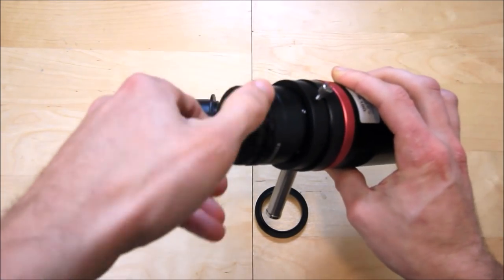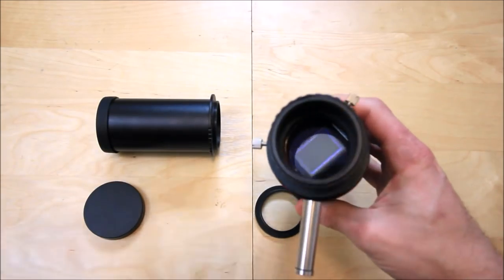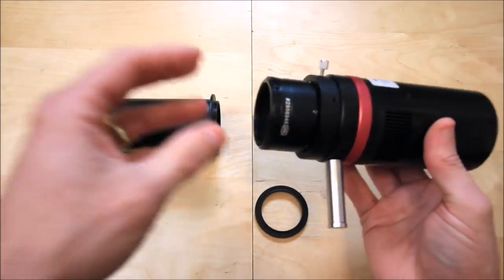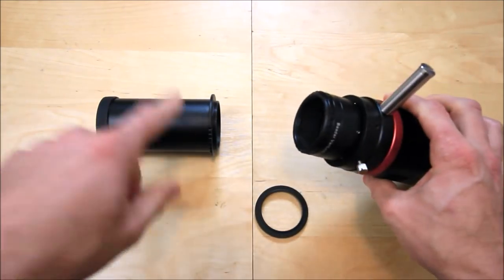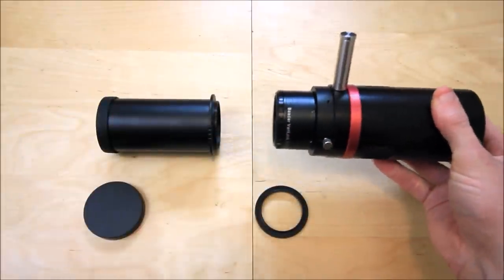Now, if you're going to use this coma corrector for CCDs, this is a typical CCD I've got here, a QHY8L. This is a dedicated astro camera. You can use CMOS or CCD. If you've got a specialized camera like this, which has quite a big sensor as well, this coma corrector will work for CCDs without a problem.